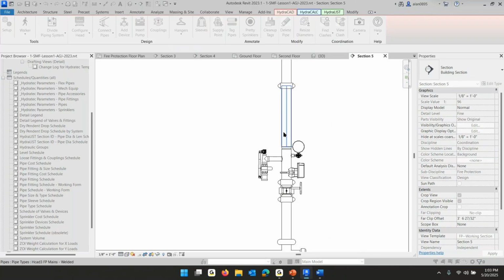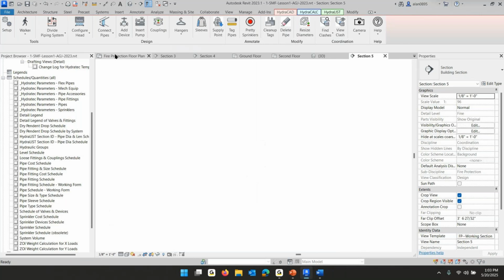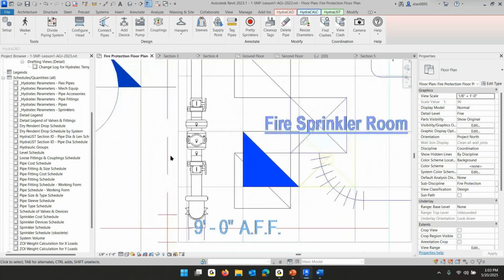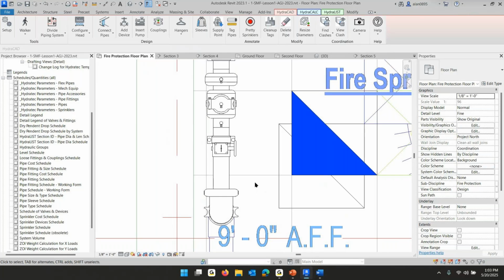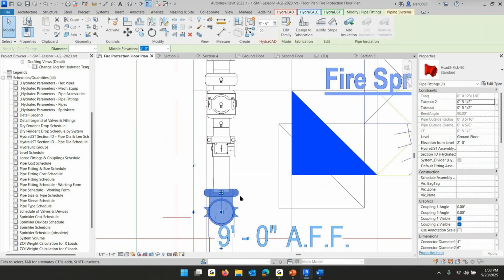This is a nice long pipe. I'm just going to pick near the bottom half of it and the coupling will move down. And I just need to do that one more time in this view. I'm going to put a coupling on you. Well, let's see. I think I'm going to attempt. So this view is giving me trouble. So I'm happy about that.